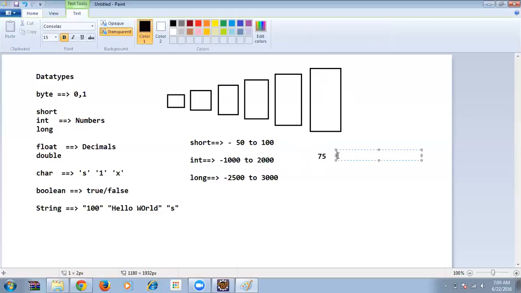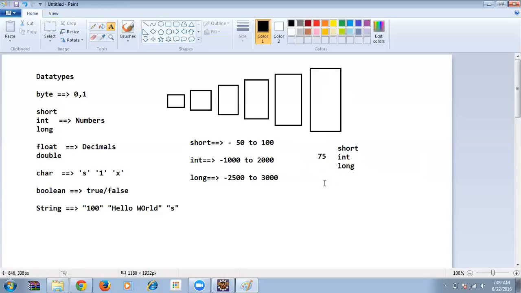Short, int, and long. Why, can you tell me? Because it comes between all the minus things, right? Correct. Minus 50 to 100. In between this range only we have the 75. Same thing here also, 75 comes in between this range. So in all the three, it is in the range.